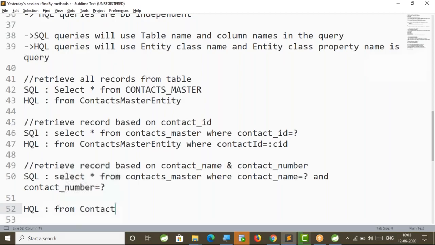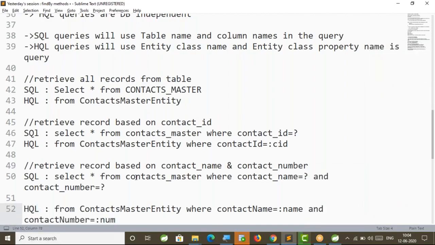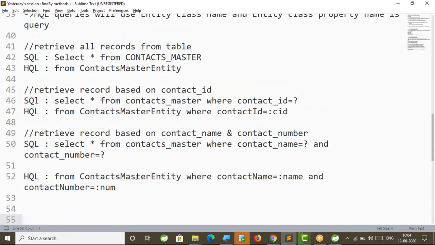From contacts master, very good. From contacts master entity where contact name is equal to the named positional parameter name and contact number is equal to number. Right. Any name you can use for a positional parameter. These are called named positional parameters.